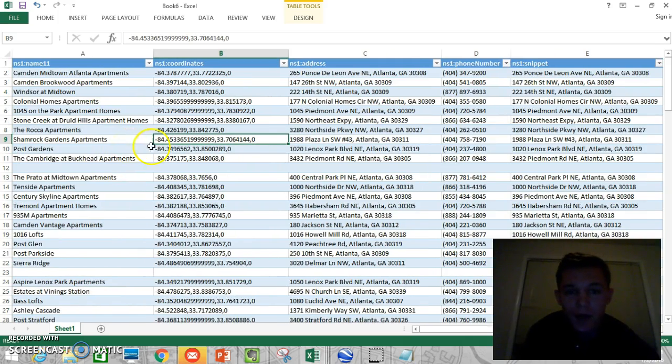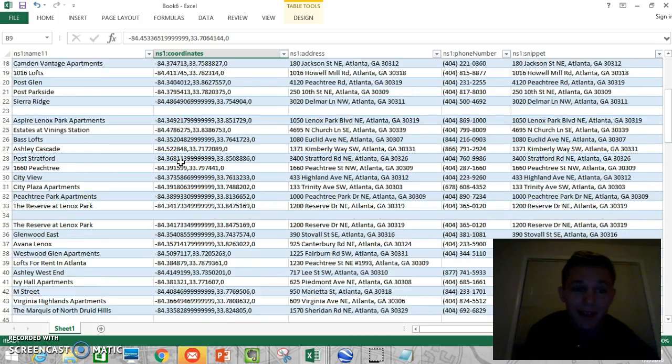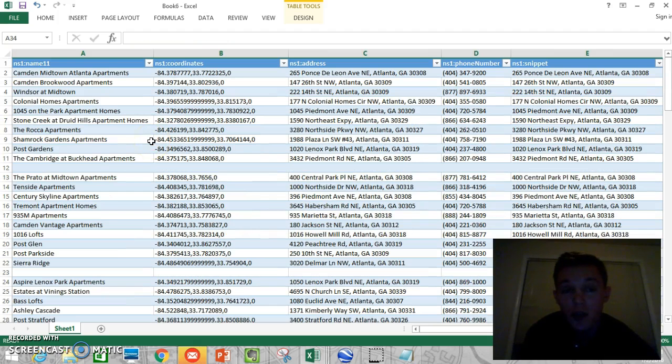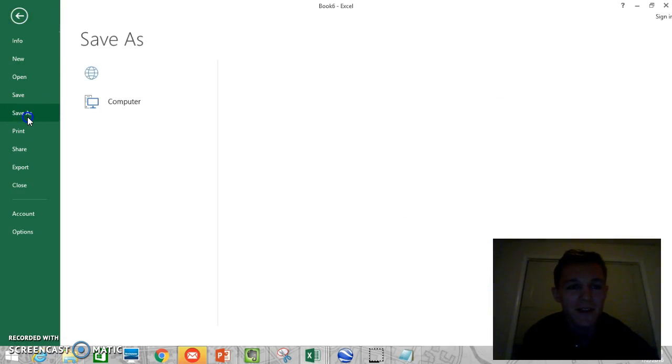And notice how all of a sudden I have a very clean spreadsheet with all of the apartment complexes in Atlanta. Now, like I said, you can see where it's divided up in tens, like it showed in Google Earth. And we can just keep doing that over and over again until we have maybe 1,000 properties from Atlanta, and it would only take maybe 5 minutes to do that. Now, imagine comparing that to entering all that information manually. That would take forever. And there's really no better way that I can think of to do this and import the information into ArcGIS. So the last step is we have to save it as a .csv file.